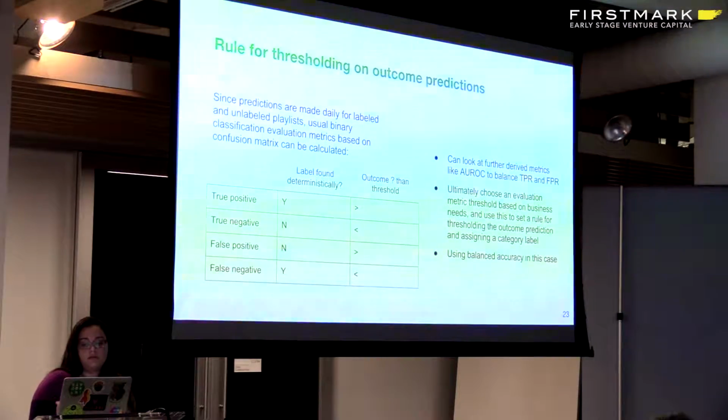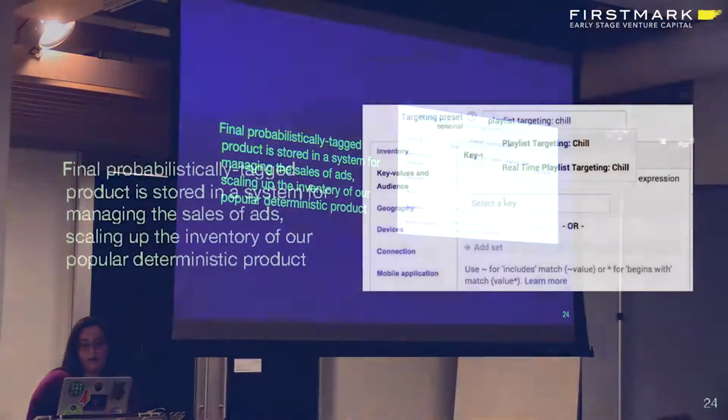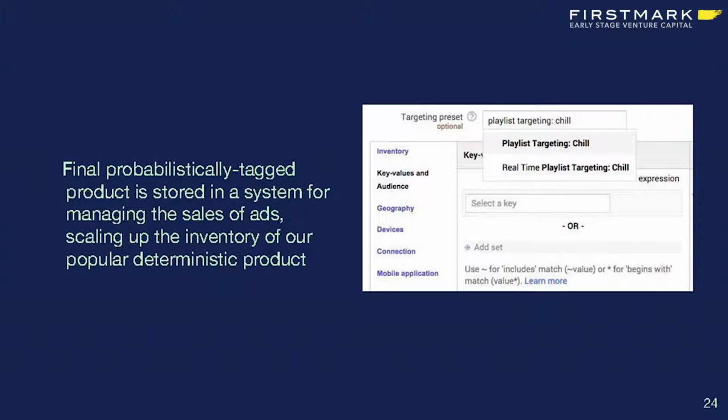The ROC curve is a common thing to look at, but I find that a lot of these metrics get complicated to explain to people on the product side. If you don't spend all your time thinking about these things, there's no reason why you should really understand them. I like to use balanced accuracy in this case because, like I said, the classes are imbalanced, so you have to use some metric that accounts for that. Otherwise, you're just going to think that you're right all the time. And accuracy is a concept that people understand intuitively. So I threshold on that to decide whether the label gets appended to that playlist or not.